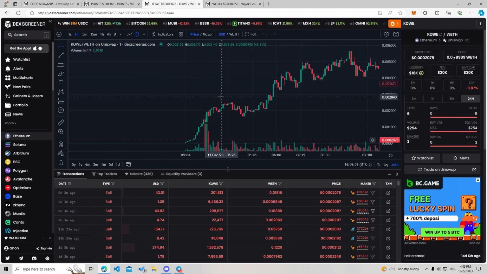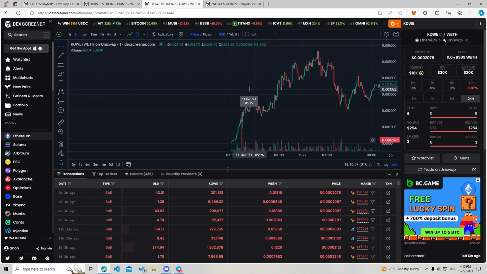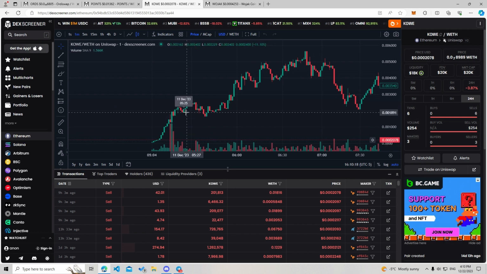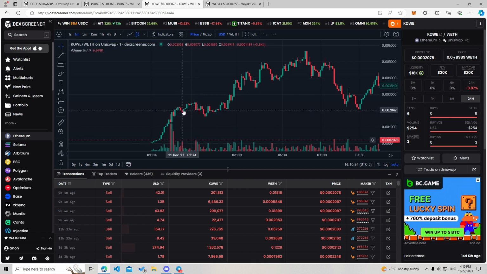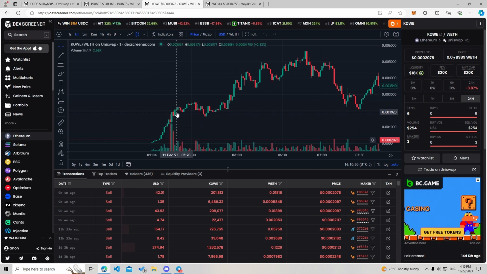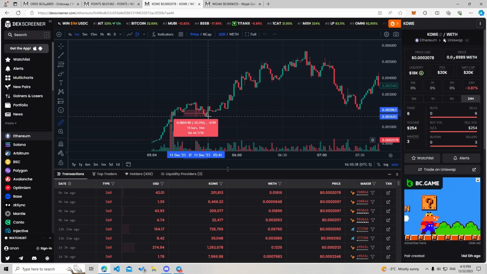So our next example, KOWE. Let's take a look here. So KOWE was caught at 5:25 a.m. on the 11th of December. Now again, this is the 90% strat. So what happens when it was caught? What happened here? Right? This doesn't look like much, but it actually dipped. Let me get a better point here. It actually dipped almost 20%, right? It was caught here at 5:25 a.m. You guys can see it dipped around that 20% mark.